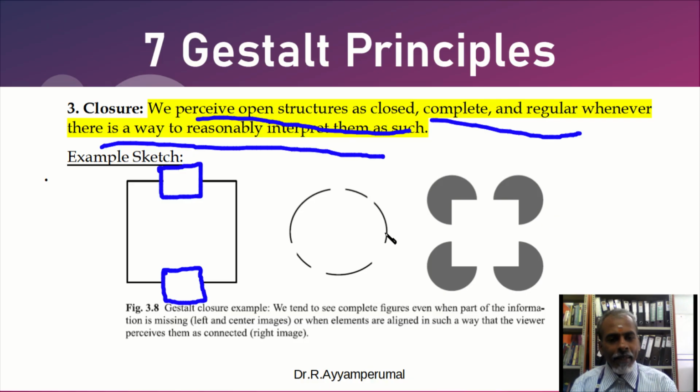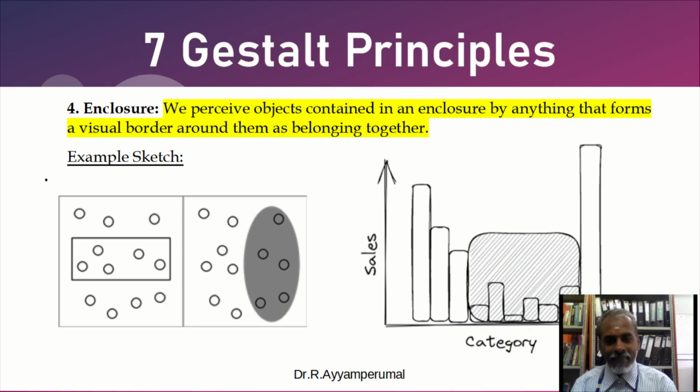Understanding that there's a circular pattern is good. And here, understanding there is a circle, and in the mid, as all the four circles are able to maintain or make a square is important. An additional information. This is a closure principle. Right? We'll move to the next.